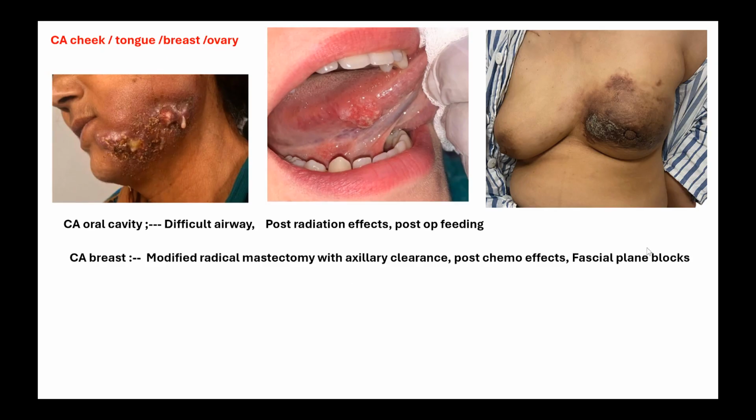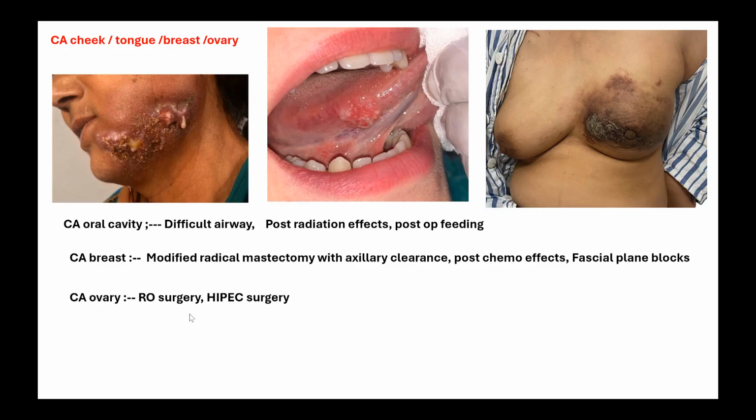And patients who have had chemotherapy prior to breast excision, some advanced cases, you must know all about the effects of chemotherapeutic drugs on the various systems. So, what is the most weird complication of chemotherapy? Which system is likely to be very much affected by a drug called doxorubicin? Cardiotoxicity, very good. So you have to ask for this and make sure that the cardiac system is not affected.